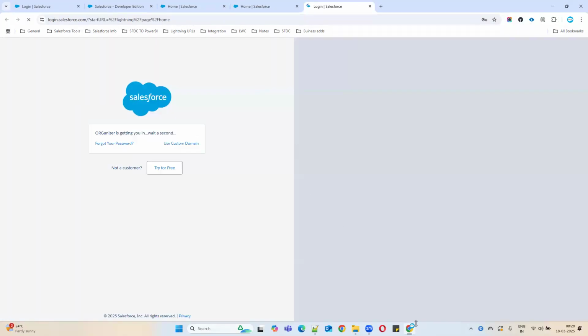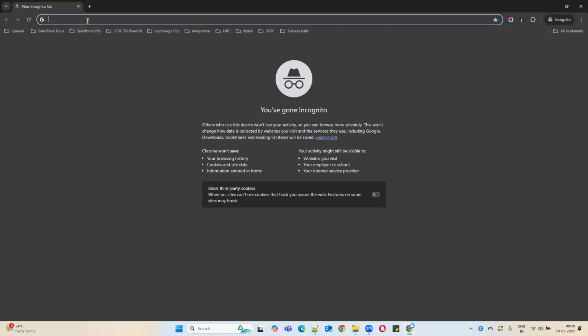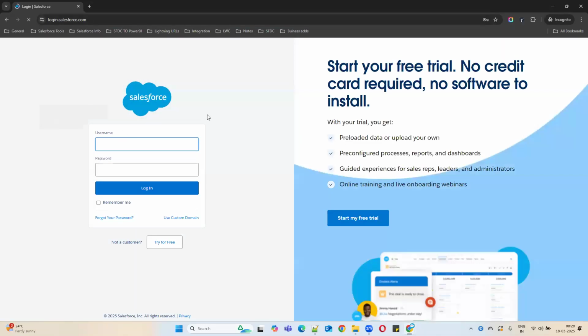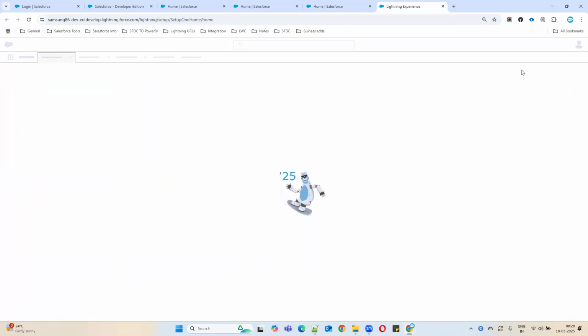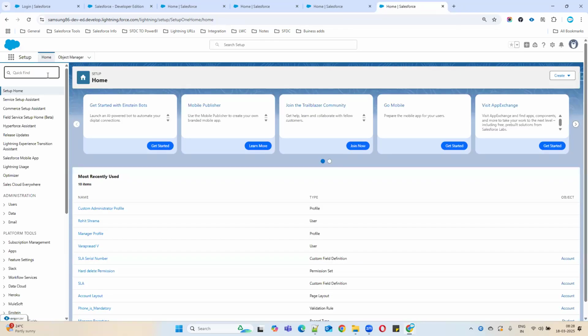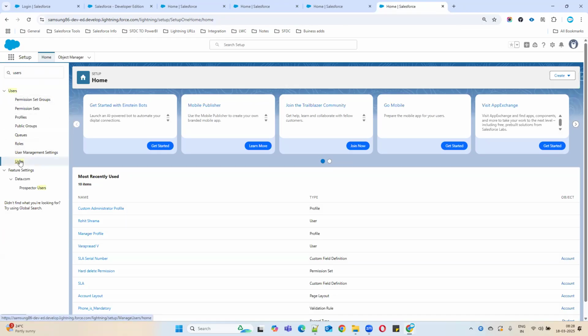I'll log in with Varaprasad here. I'll do one thing: I'll open incognito mode. If I open incognito mode, there is no connection to this one, right? So which URL do we have to use to log into the organization? login.salesforce.com.